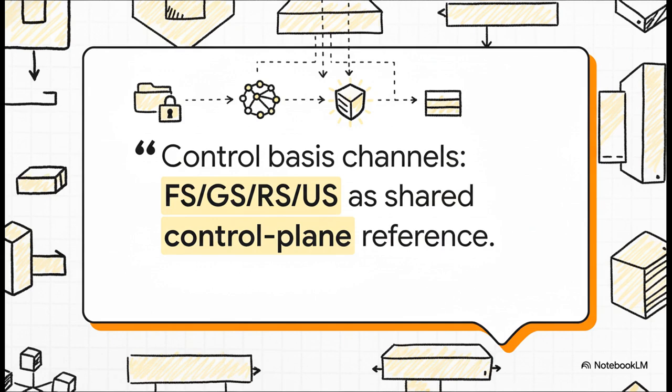Nope. It actually uses a set of universal, non-printable control characters that are already baked into computing standards like ASCII and Unicode. You're looking at them right there. FS, GS, RS, and US. They stand for file, group, record, and unit separator. And because they're so fundamental, they act like these invisible, unchangeable punctuation marks that create a rock-solid structure for all the data. Every part of the system can understand it perfectly, no ambiguity.